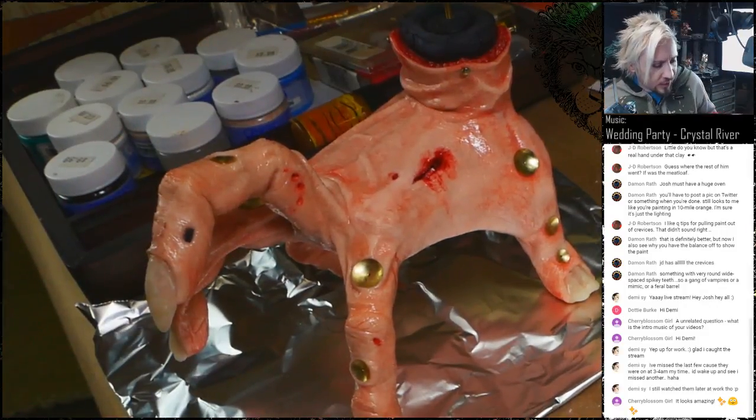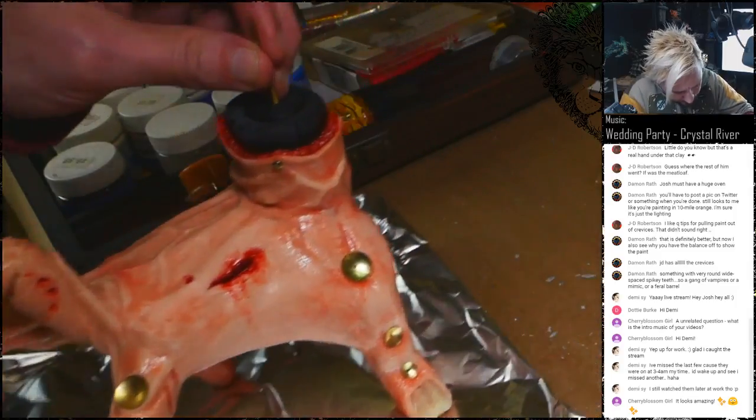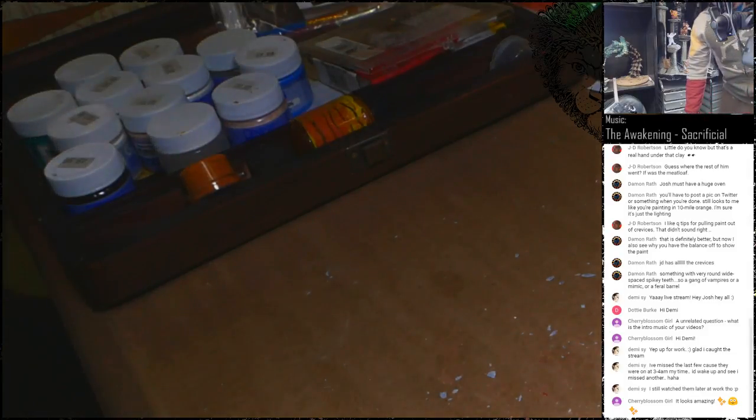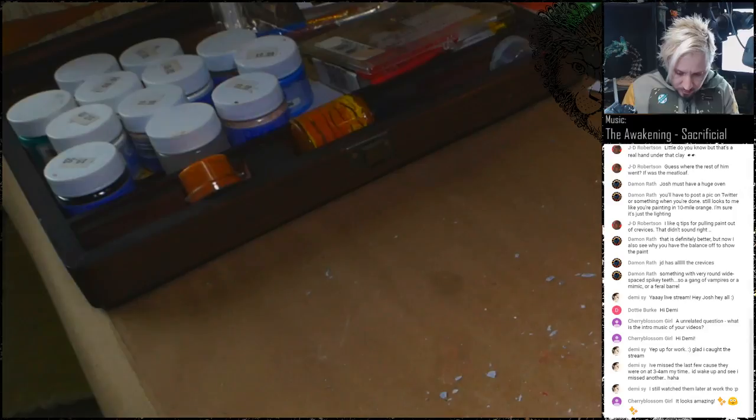Okay, so this guy only needs to go into the oven for 5 minutes to solidify the paint. So I'll throw him in and be right back. And while he's doing his thing, I'm going to work on the helmet.